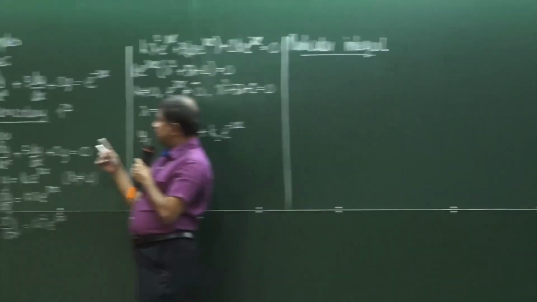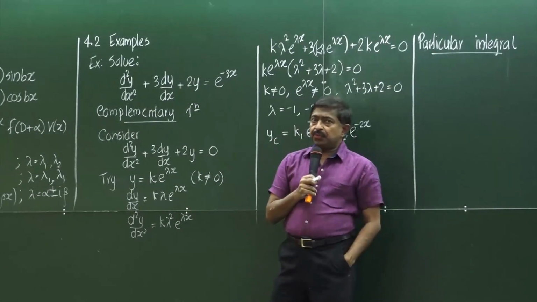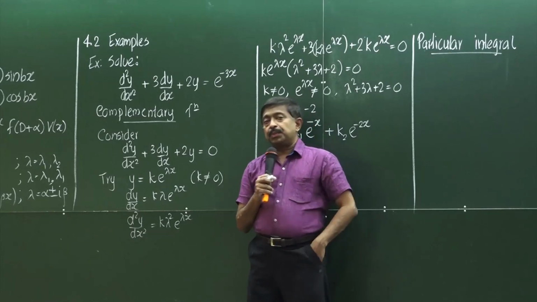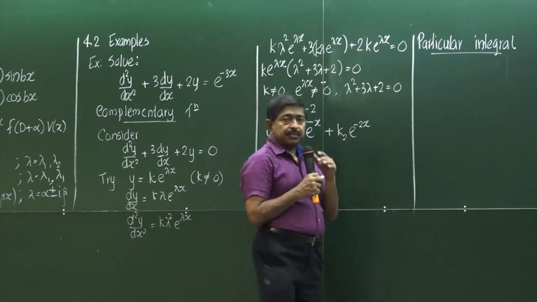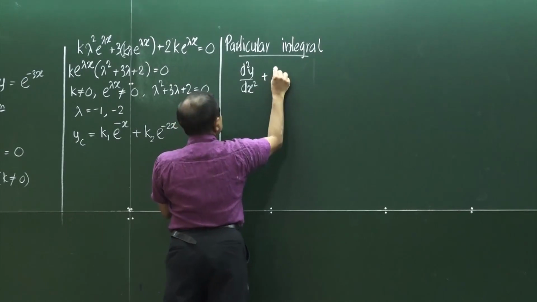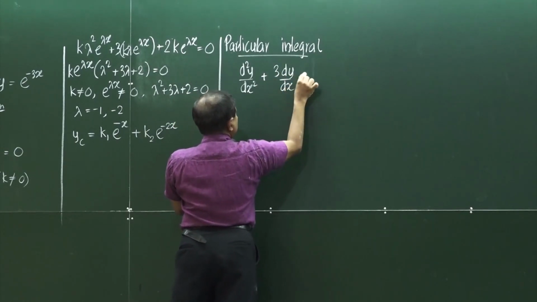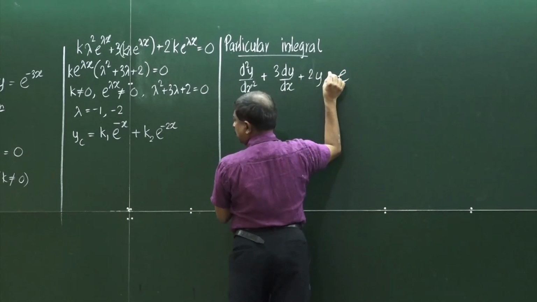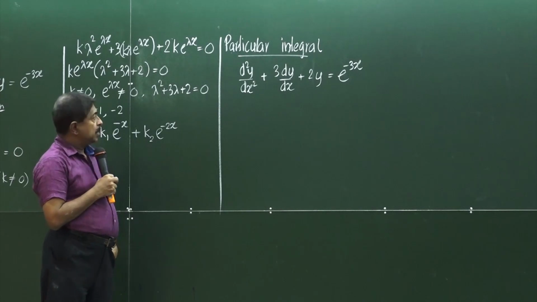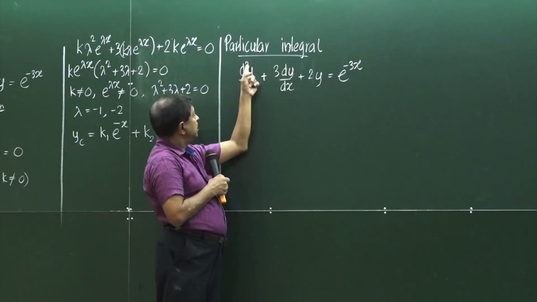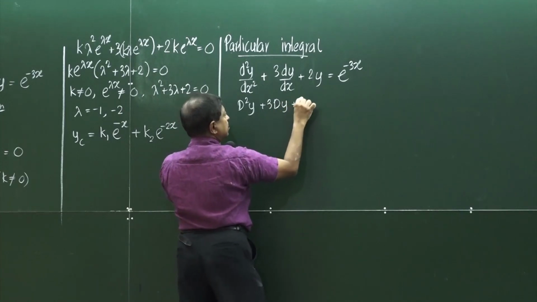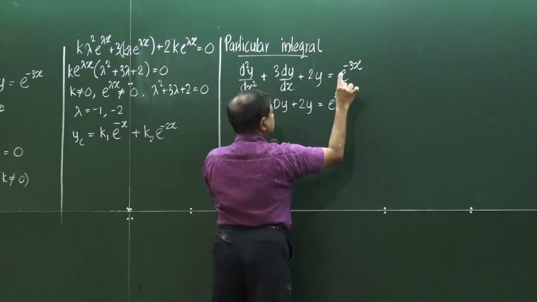In the previous chapter, we found the particular integral by the method of undetermined coefficients. But today, we are going to do it in a different way. We are going to use D operators. This is just a piece of cake, so easy. This is the differential equation you have. So write this in terms of D operators. Now D means d over dx. Here this is D squared. So you can write D squared y plus 3Dy plus 2y is equal to e to the power -3x.